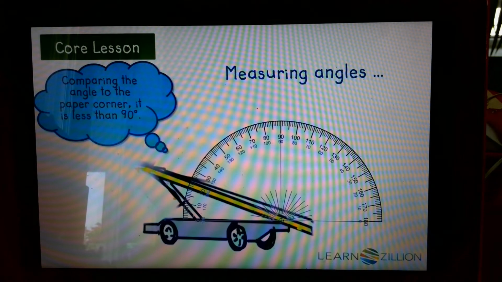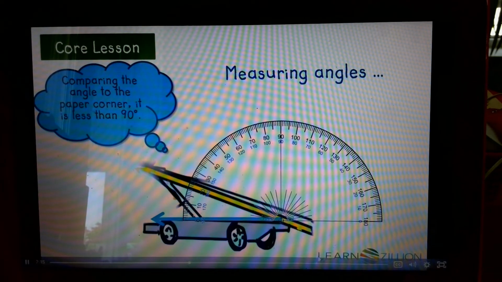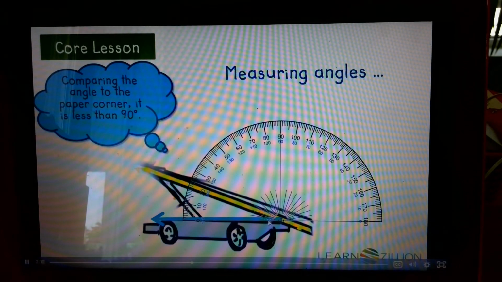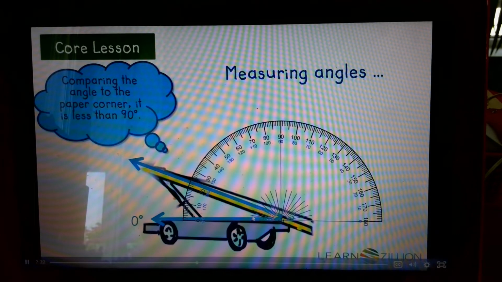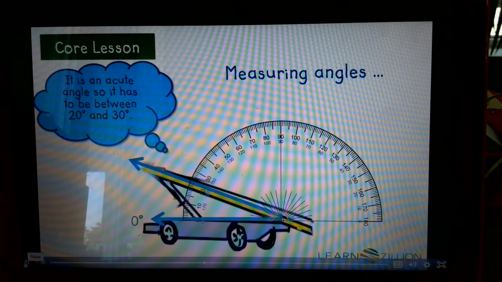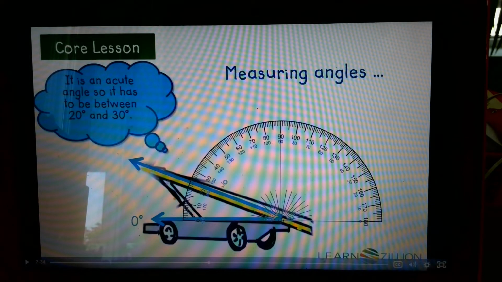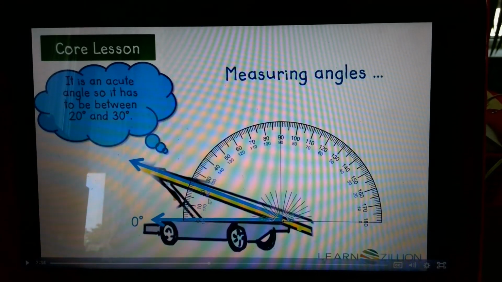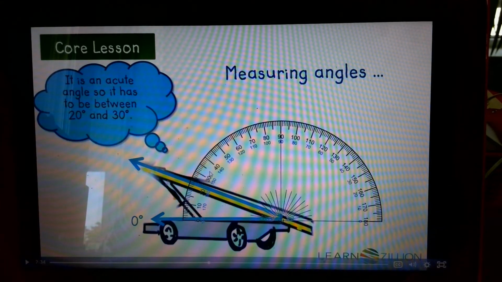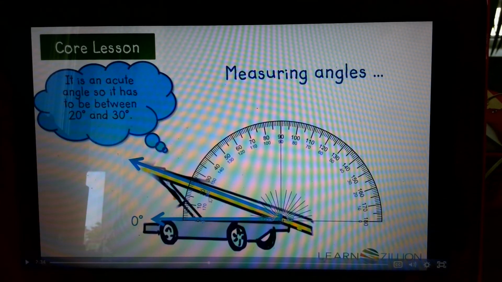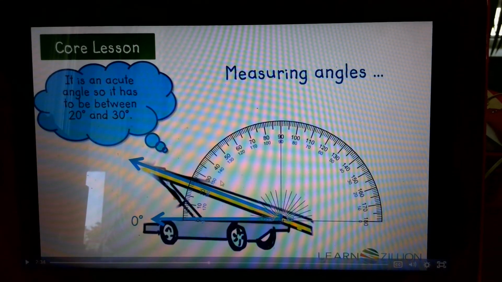So now we're going to align the protractor so that the center of it is at the vertex of our angle. Extend one edge so that we can see the 0 marking. Have our second ray, and this time we notice that our angle is acute, but it's falling between 2 sets of numbers. It's not exactly at 20 and it's not exactly at 30. If you can see this very closely, you can see the 20 and the 30, and you can also see larger numbers on the bottom. You have 160 and 150.